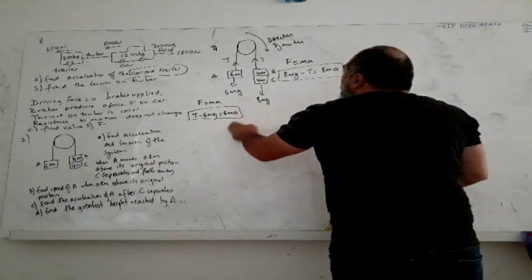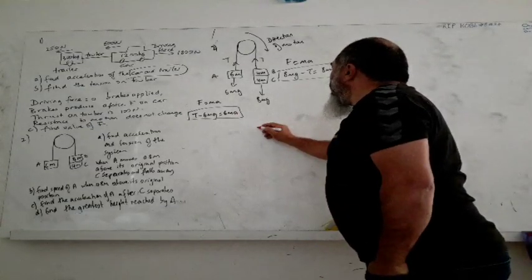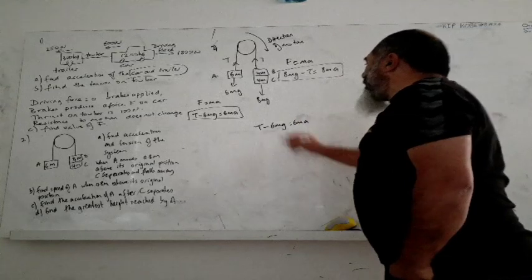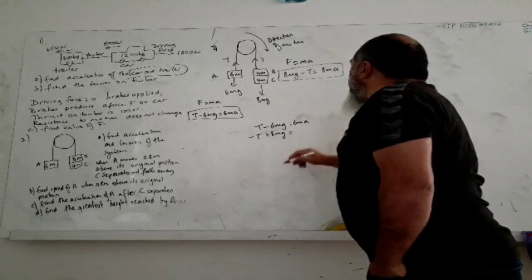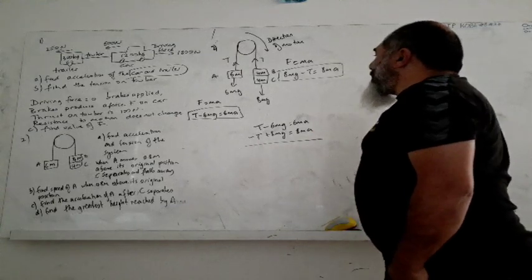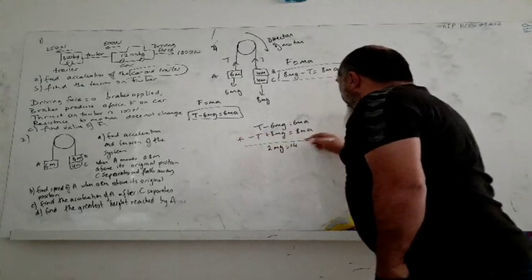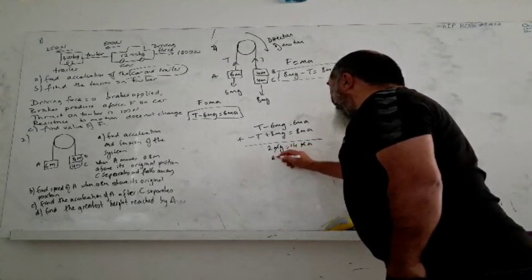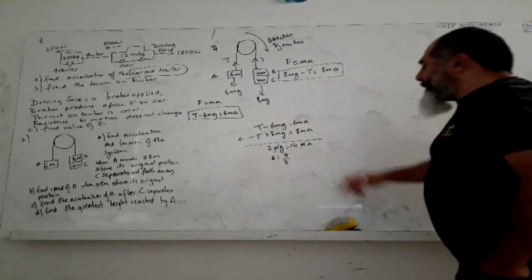So let's solve them simultaneously and solve for tension and acceleration. Minus T plus 8mg is equal to 8ma. Here the tensions cancel each other. Let's add them: 2mg is equal to 14ma, the m's cancel each other. So acceleration is g over 7, where g is the gravity, meters per second squared.